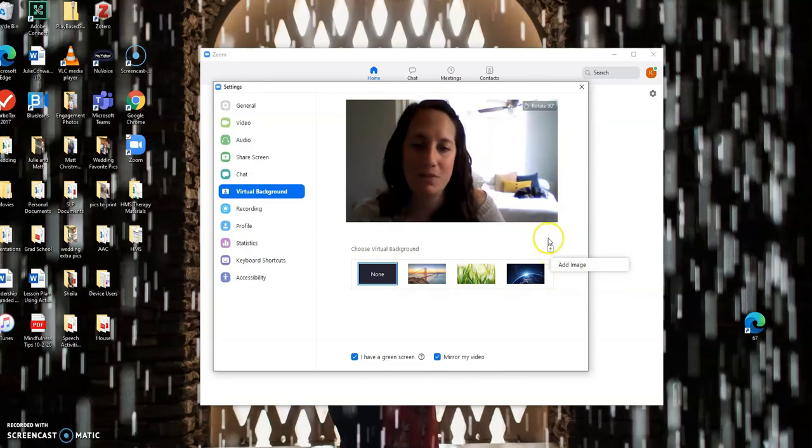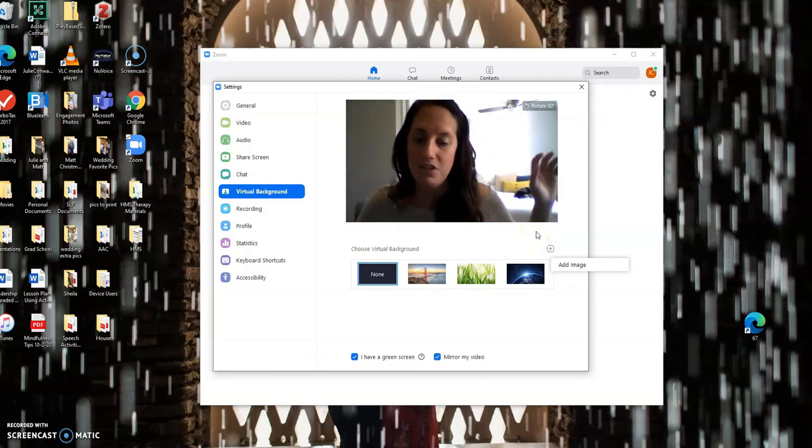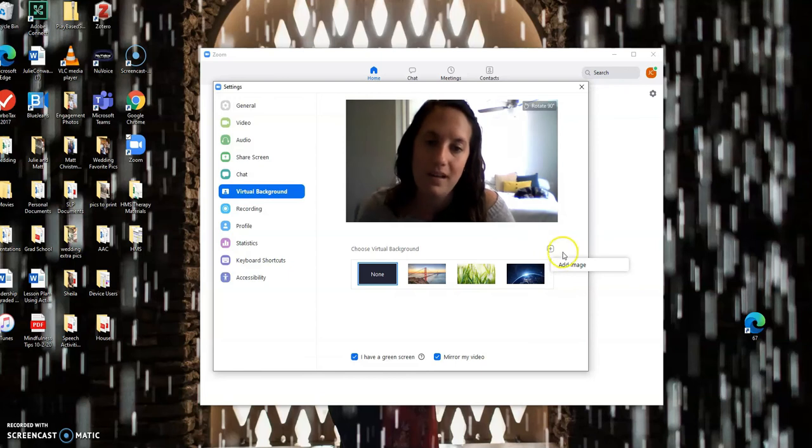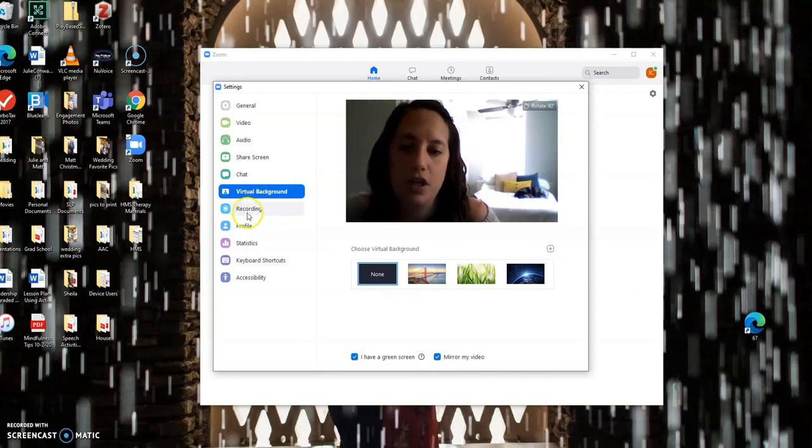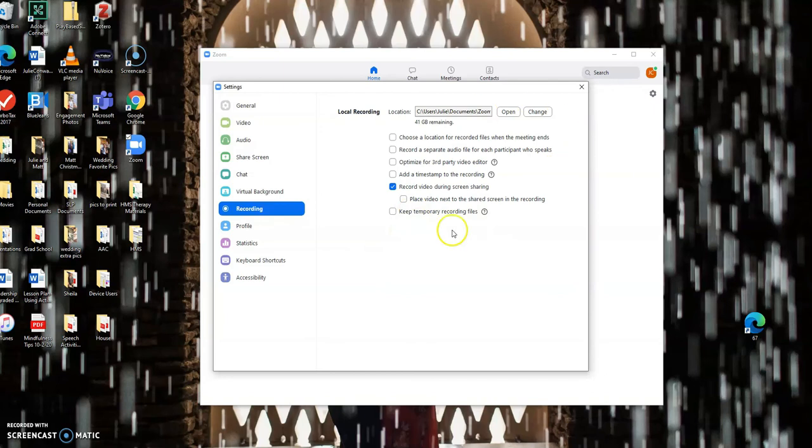So I can upload an image of HMS. I can upload a highly contrasted black background or some other color that is going to be helpful for my students with visual needs. Anything you can do in this virtual background to either enhance your setting or make yourself less distracting. You can also record yourself while you're in a Zoom meeting.